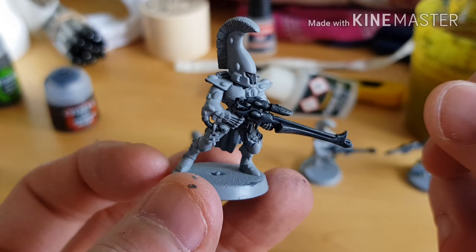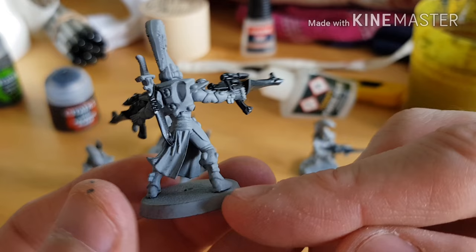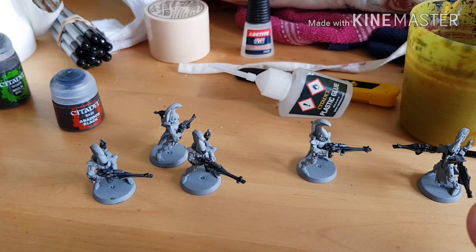I mean, the Exarch, I did the gun on him. I've put this sword on the back of him, so went on to that, you know. It's just a technique. I guess it's not my technique. It's just something I've picked up from doing the Tau, really. Rather than highlighting every single freaking bit of the Tau's legs, it's just easier.